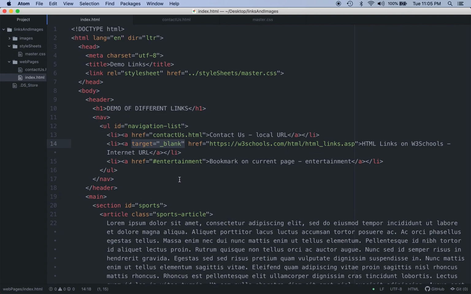Otherwise, I avoid using that target attribute altogether, and things just work with my hyperlinks. So those are the main focus of hyperlinks. The paths, whether we're using relative or absolute paths, I'm going to save for a different time, and then we can cover those throughout the course.